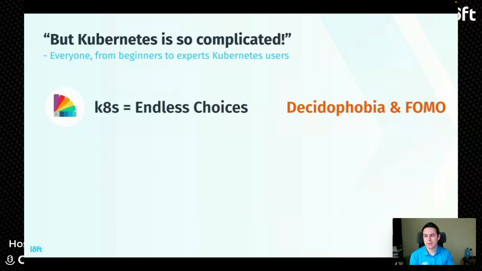But there's also another effect of so many choices in Kubernetes, and that's FOMO, right? You're like, oh, there's this new tool, I got to check it out, right? Oh, there's this new option, right? We got to jump on this hype train, right? You have this fear of missing out on things when these new hypes emerge, and that's something that is very, very common in the Kubernetes space.